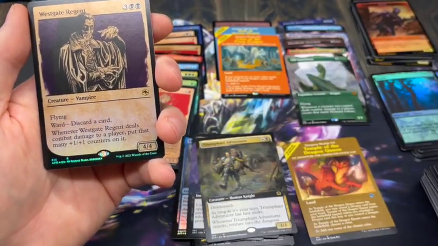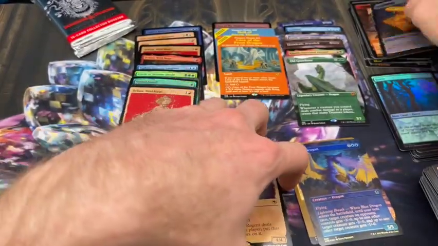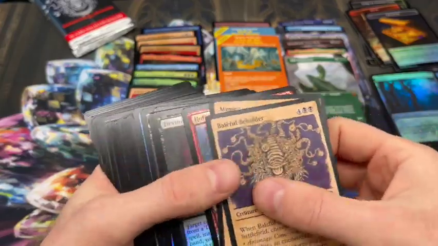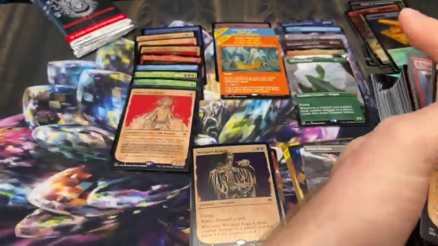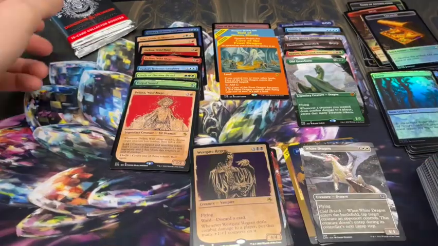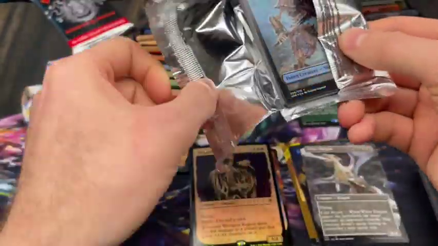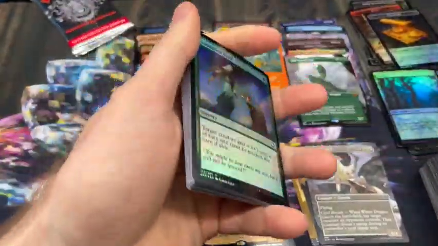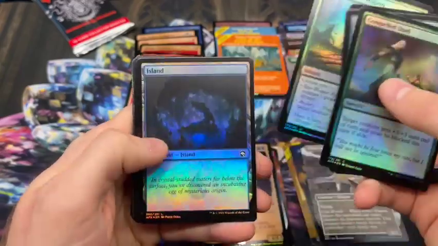Oops. There. Actually, you know what? We'll make that the nice uncommon pile. We could dig out the white dragon. There you go. All right, 2 packs to go. Let's see if we can finish with some more heat here.